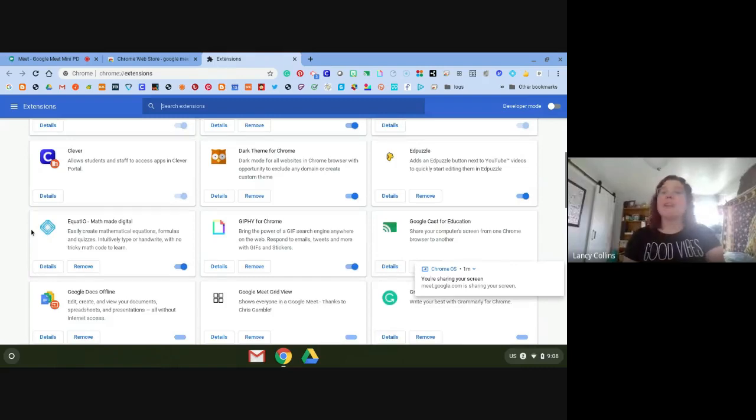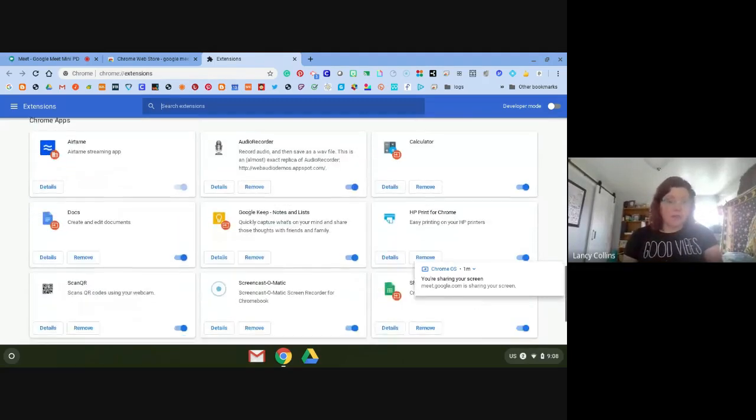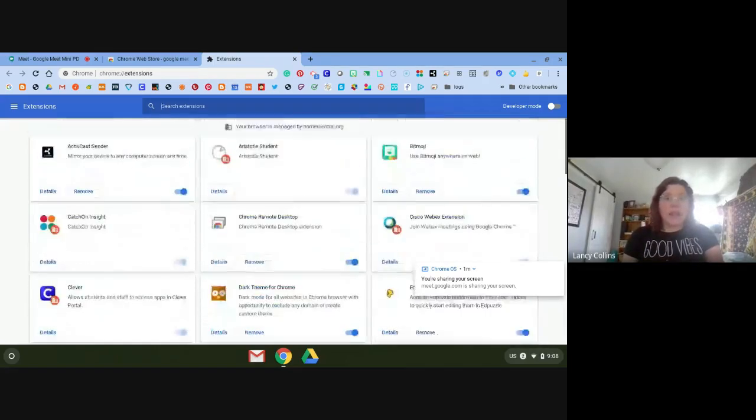You can see I have a lot of them, but that is because I add them myself. If I have an extension that's giving me problems, I can come in here and remove it. So for example, here's my Bitmoji extension. People always ask me, how do you put your Bitmoji on anything? I added the extension, and then this little blue button turns it on.